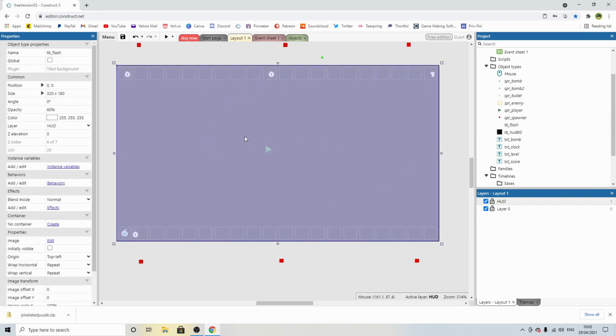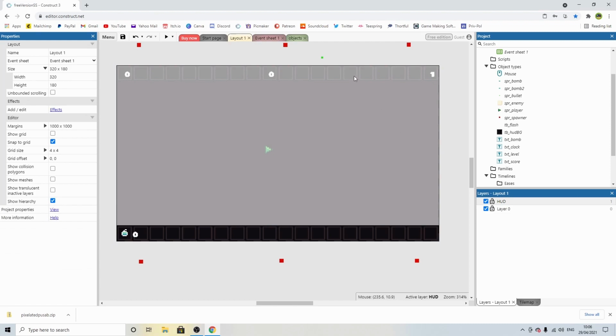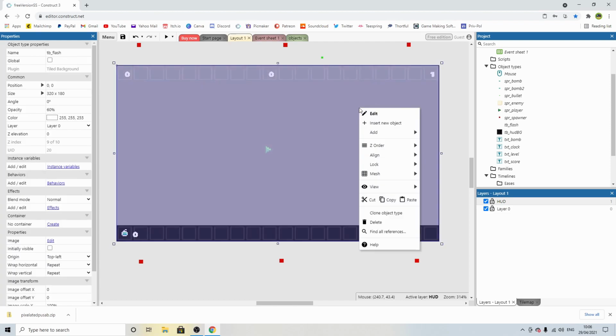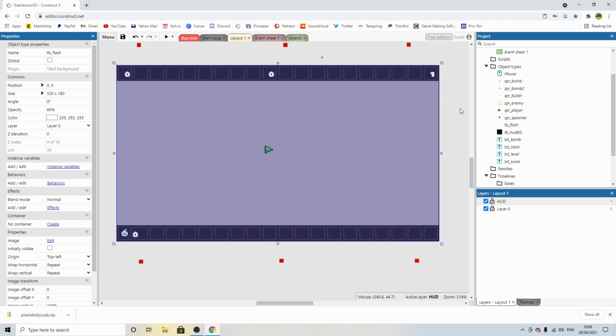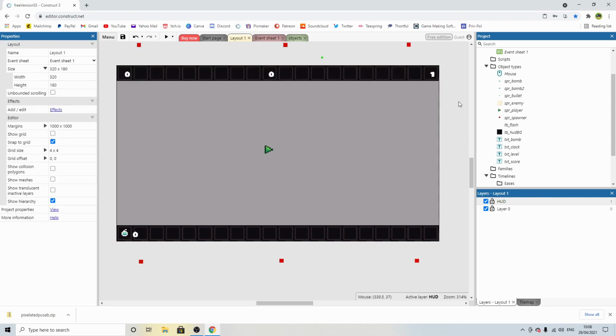Oh, because we've got this sprite on top now, it's going to stop us from clicking on things. So what I might do is set this on layer 0, so it's underneath the HUD, and I want to right click and go Z order and center bottom. Oh, also our top HUD here is on, mine's on layer 0. Just make sure that's on the HUD and at the bottom. Okay, I think that's better actually. Then the screen goes white behind the HUD. I think that's going to work a little bit better.